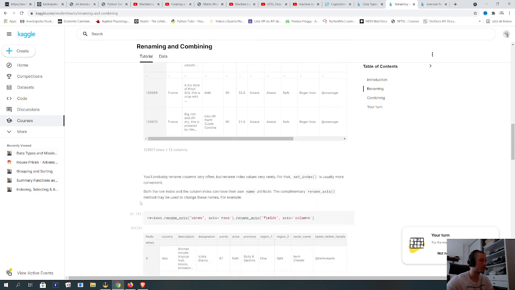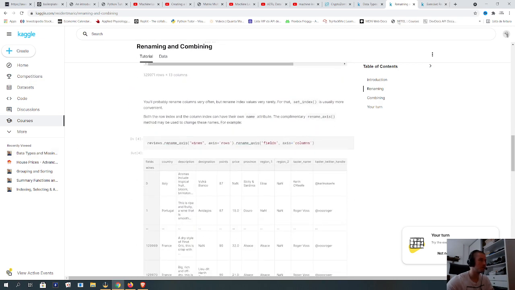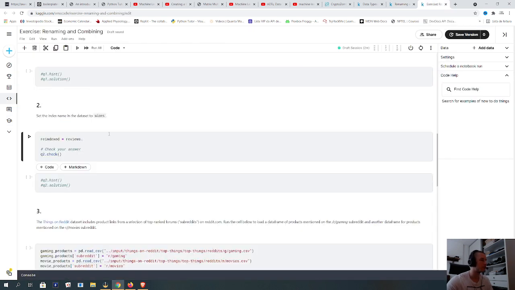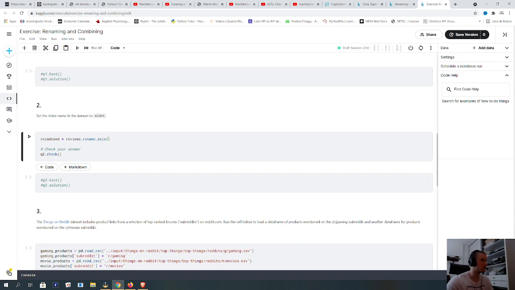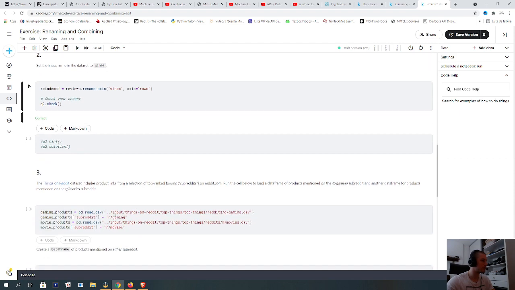Not sure if this one or this one. I think it's rename axis. Yeah, wines, axis rows. Nice.